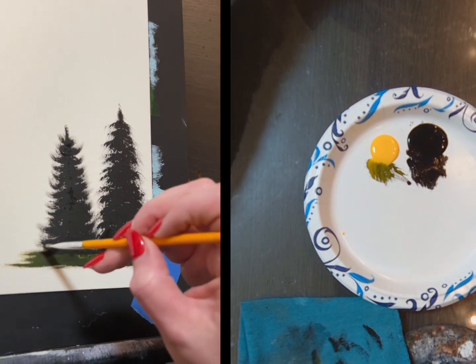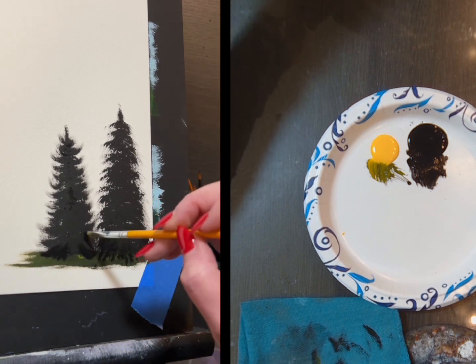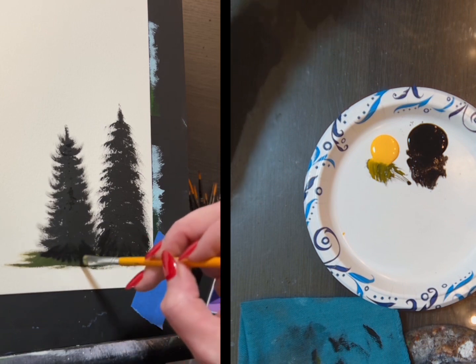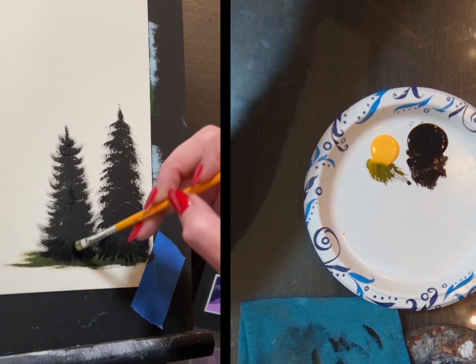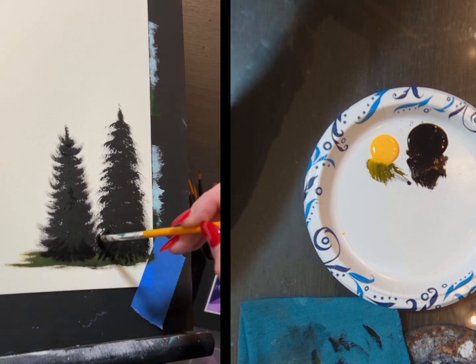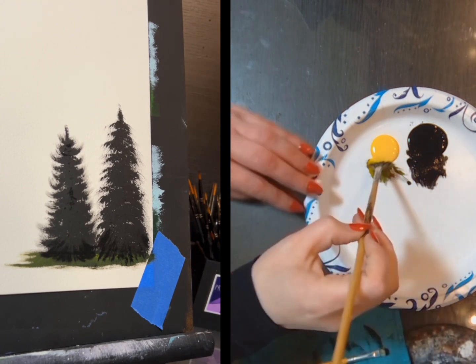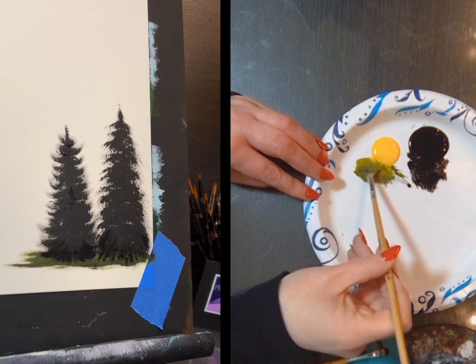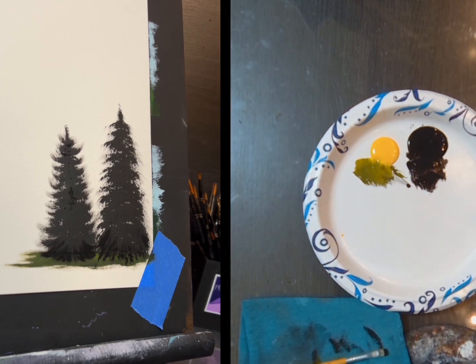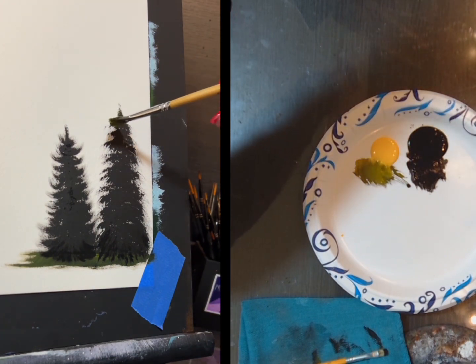So, same for this tree, except we're swooping upwards. So, up and in this shape. Now I'm going to add some highlights. Just adding cad yellow. And corner of my brush at the top.